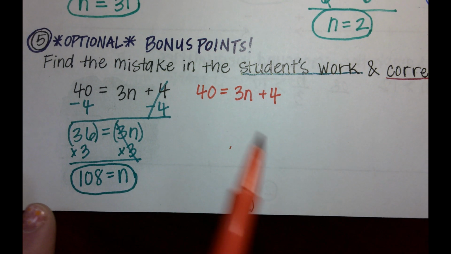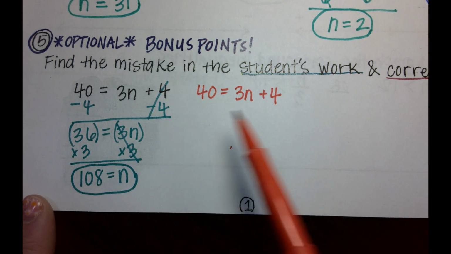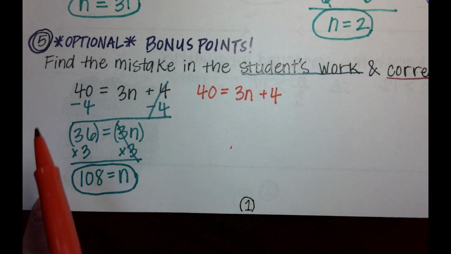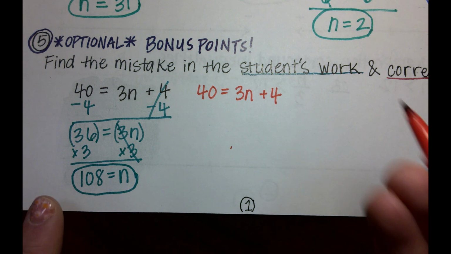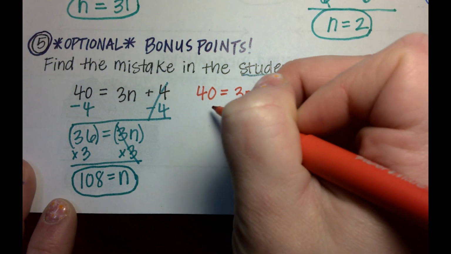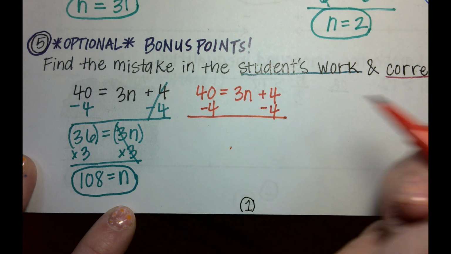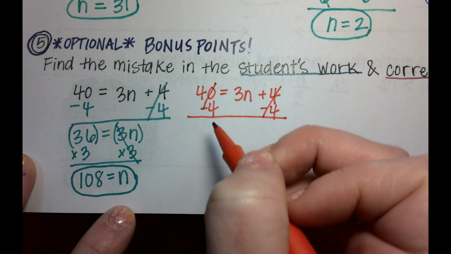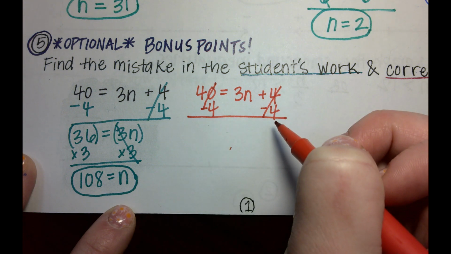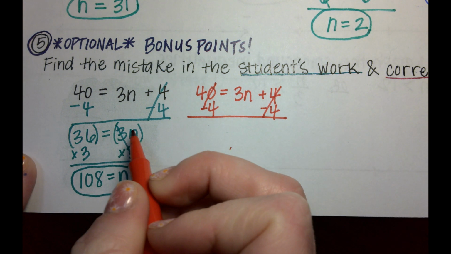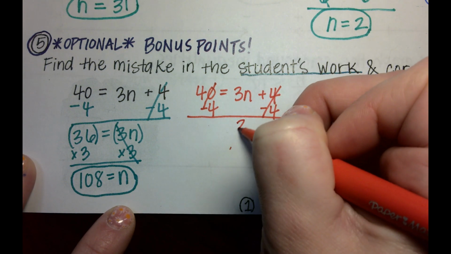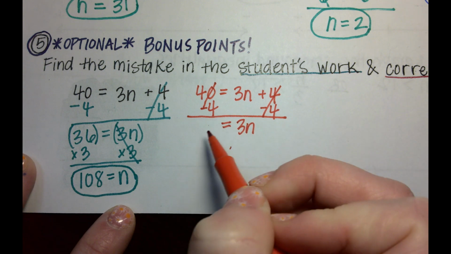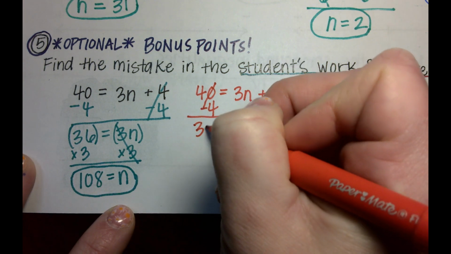Okay. So here's our problem. I just rewrote it. It looks like the first thing they did is they subtracted 4 from both sides. Is that correct? Yeah. So I'm going to write that. That is correct. That's how we want to start. We'll subtract 4 from both sides. Oh, I don't know why I crossed that off. Whoops. So my 4's cancel. That's good. They brought down 3n. I'll do that too. They brought down 3n equals, what's 40 minus 4? 36. Okay, so up to here they did it right.